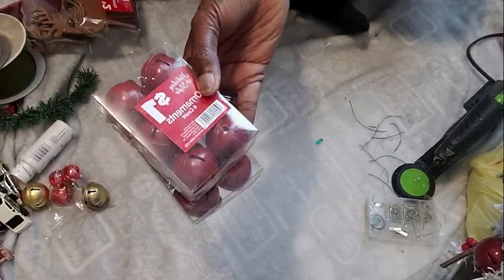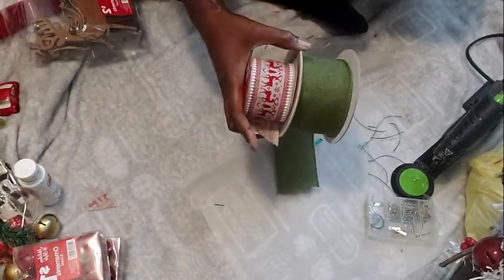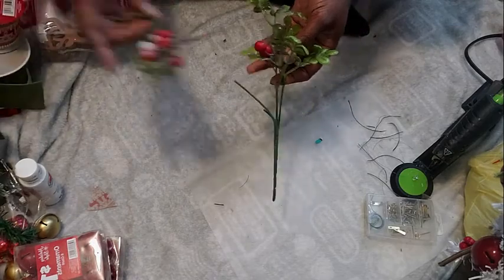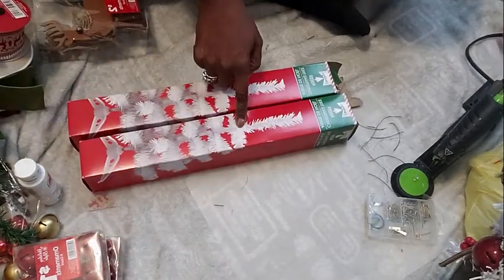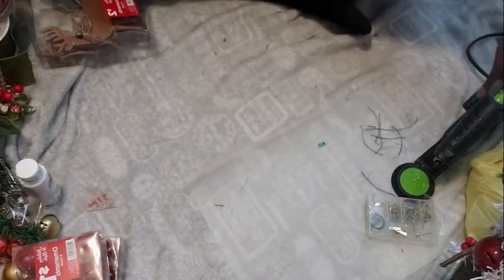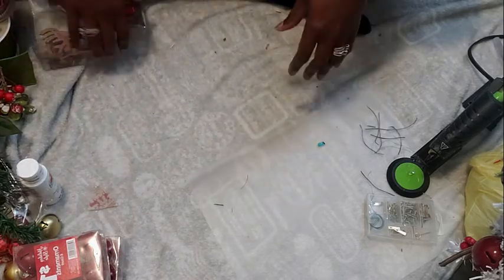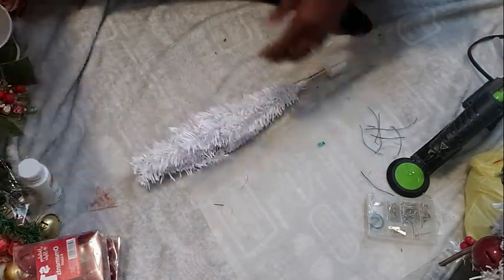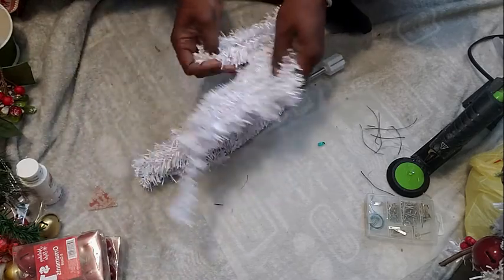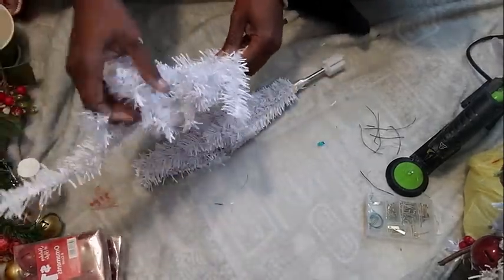You're going to need some reindeer from Dollar General, some bells from Dollar General or Dollar Tree, some ribbon, two different sizes, some picks. I got those from Dollar Tree. Berries, those came from Dollar General. Some wire, Dollar Tree or wherever. Some silver tape, some scissors, hot glue sticks, a black marker, some white paint, a paintbrush, and gold bells and the mirror mosaic bells.